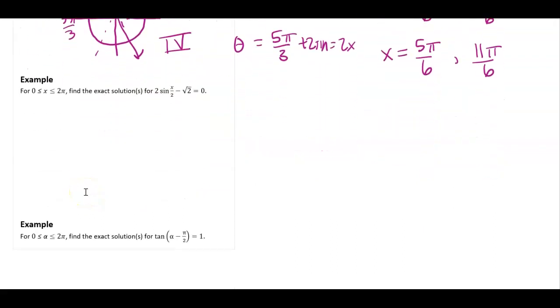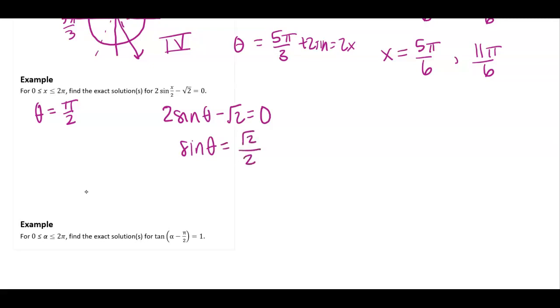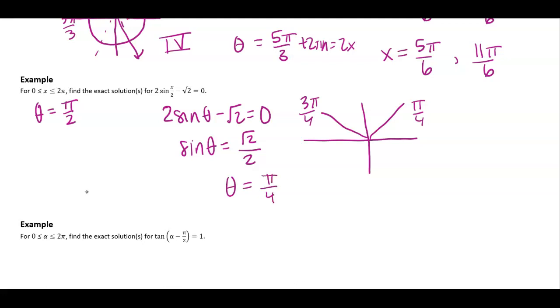All right, let's look at a half angle. So again, I'm going to do the same thing where I say, okay, let's let theta equal x over 2. If I solve this, 2 sine of theta minus root 2 equals 0, I'm going to add root 2 and then divide by 2. All right, well, let's think about all the places where sine is going to be positive root 2 over 2. Well, that's going to be at pi over 4 and 3 pi over 4. So that's what theta is equal to. And let's go ahead and just write that. And I know it goes on and on forever, every 2 pi.